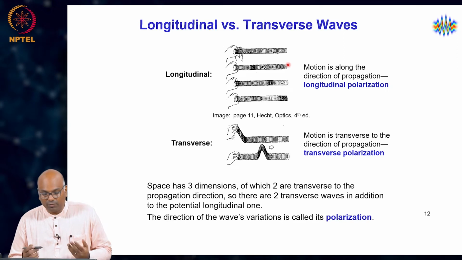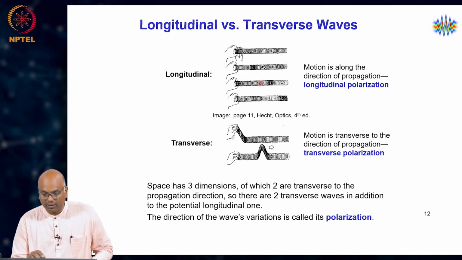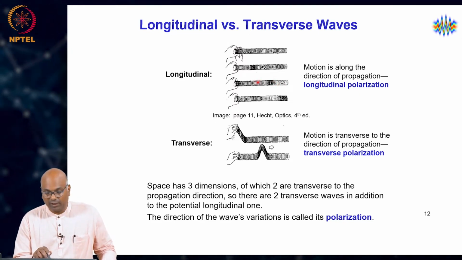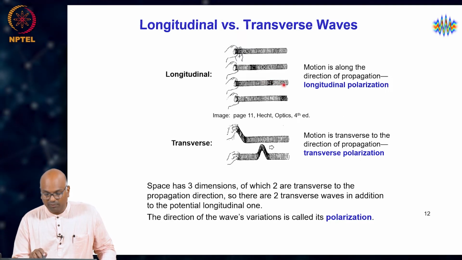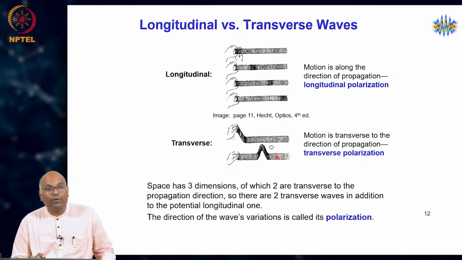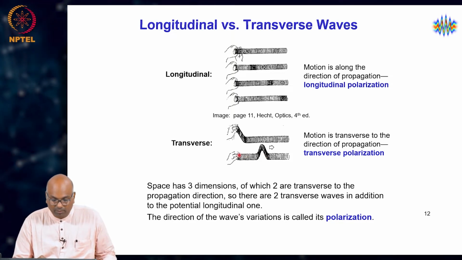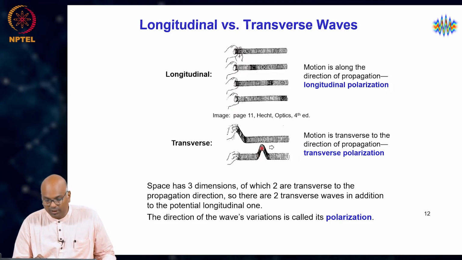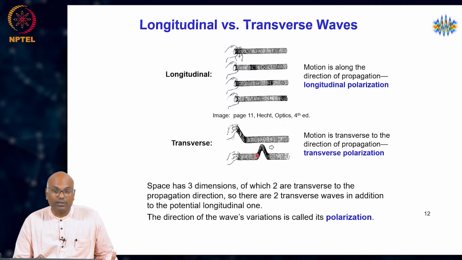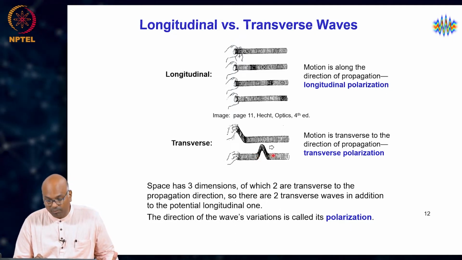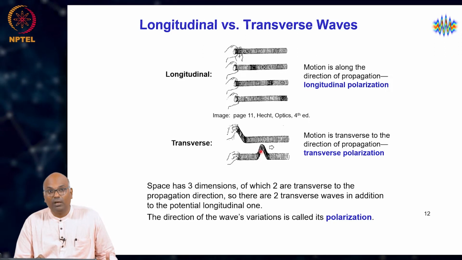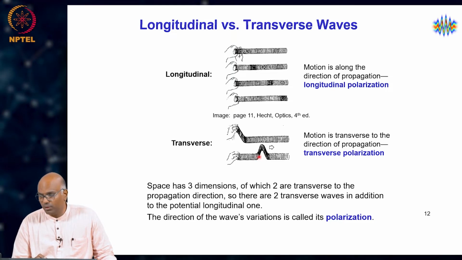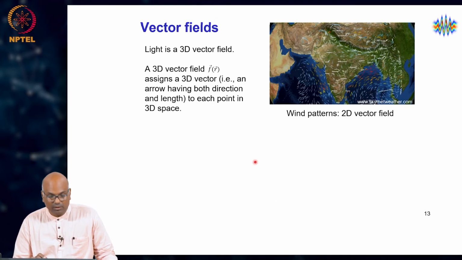longitudinal wave, longitudinal with regard to the propagation direction. Polarization is essentially the direction in which the oscillations of the wave take place. If it is parallel to the propagation vector k, then the wave is longitudinal. If, on the other hand, with the same slinky, the motion which creates the transverse waves, where the amplitude is perpendicular to the direction of propagation, is shown here, then the wave is said to have a transverse polarization, polarization again being the direction in which the vibrations, variations or undulations of the wave amplitude take place. So, this holds true also for light waves, which are transverse waves.